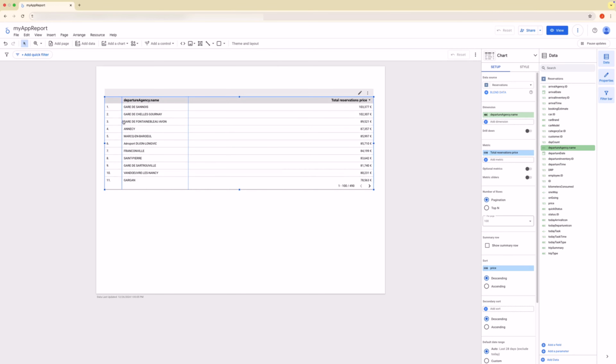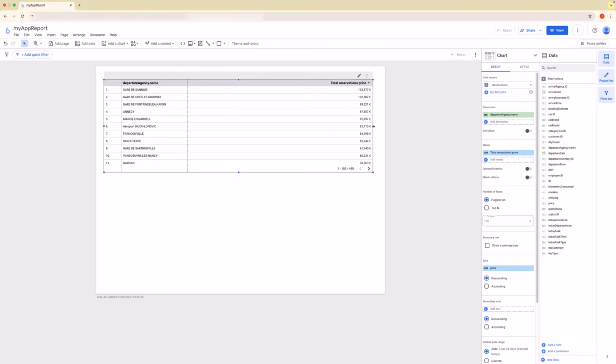Okay, so now much better. I can have the departure agency name instead of the ID, and this is done magically with our Qodly connector.